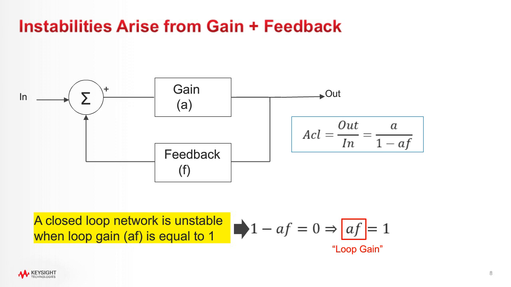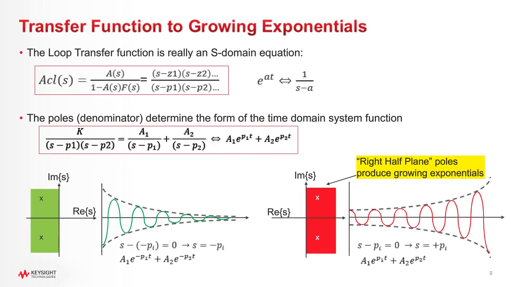And essentially, we can take a look at a gain feedback system. We can derive a transfer function that looks really simple, like what I'm showing here. And the bottom term, that AF term, is called the loop gain. So, of course, when the loop gain gets to be 1, the denominator goes to 0. The closed loop gain, the transfer function, goes to infinity, and we have an oscillation. So that's the simplified, most basic view of oscillation that we can get.